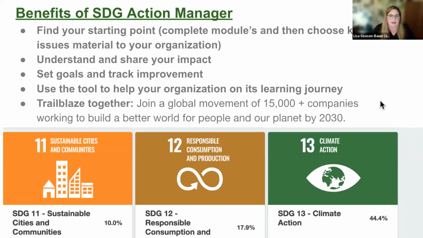So here are some of the benefits for using the SDG Action Manager tool. First of all, it's great for starting off. If you're interested in addressing sustainability in your organization, and you're not sure where to begin, this tool is great to help you do that, especially if you complete that first module. Once you've done that, then choose other SDGs. They're in different sections. You choose the ones that are material to your organization.